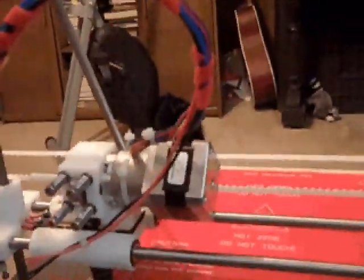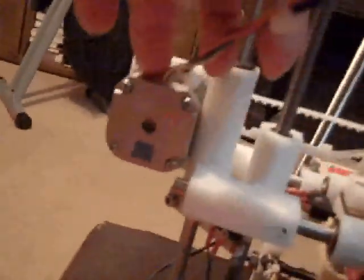This fan is not included in the kit, but this spiral wrap is included in the kit. I broke this piece up going to the X-axis carriage to gain a little flexibility — it wasn't really binding, but it was very stiff. I actually had a piece on this X-axis motor; it was so stiff I was afraid it was going to break the wires coming out of the motor, so I took it off.